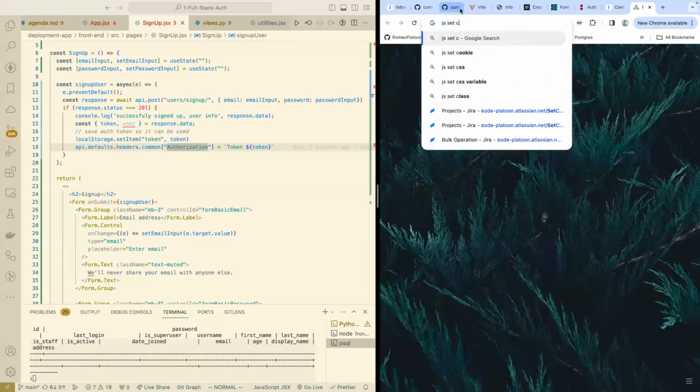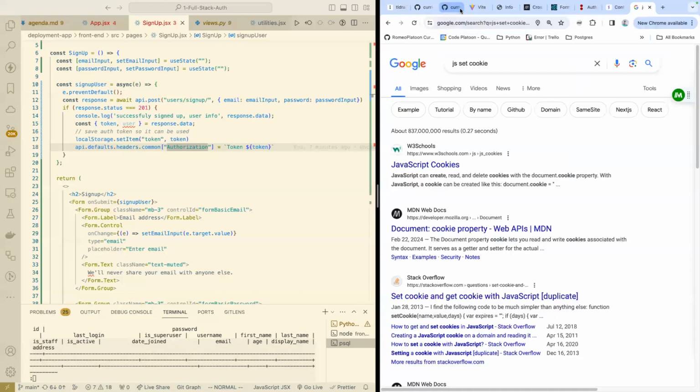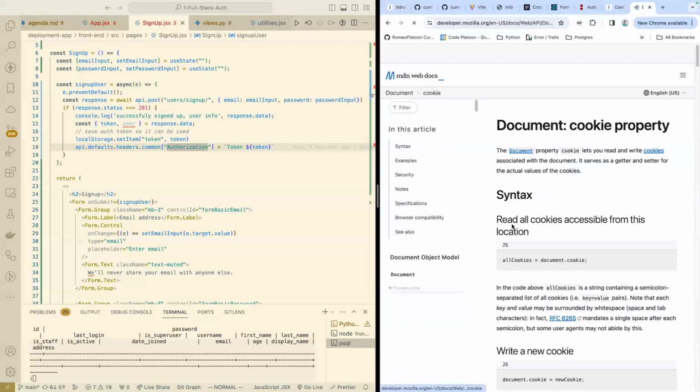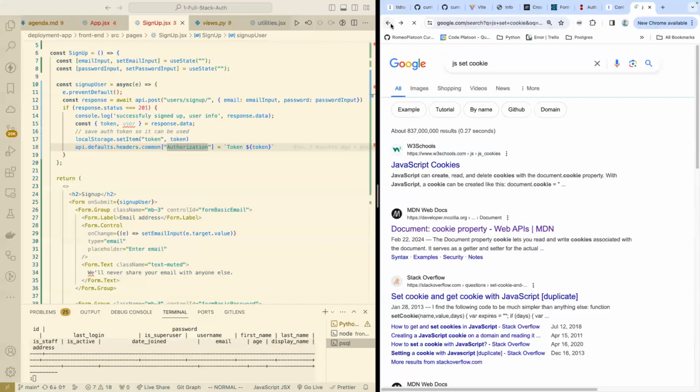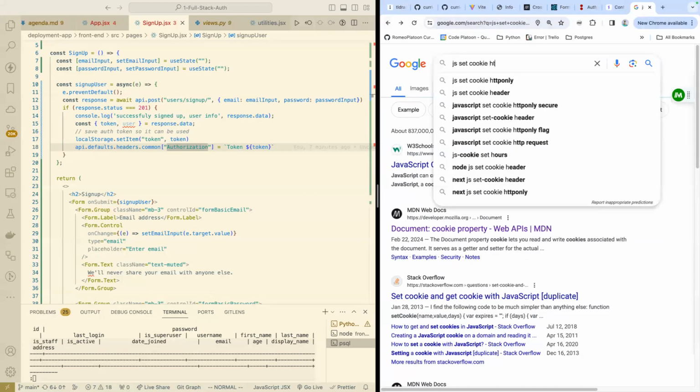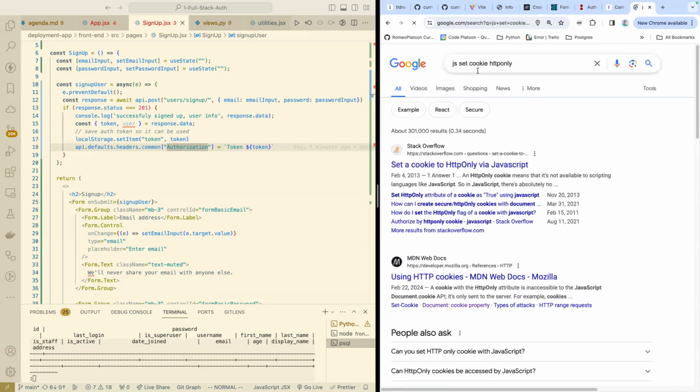And in fact, I might need a little help, but let's see here. JS set cookie. Let's set cookie HTTP only.